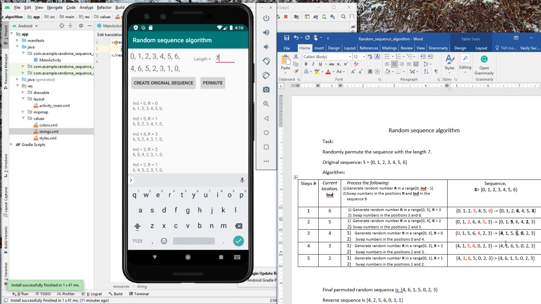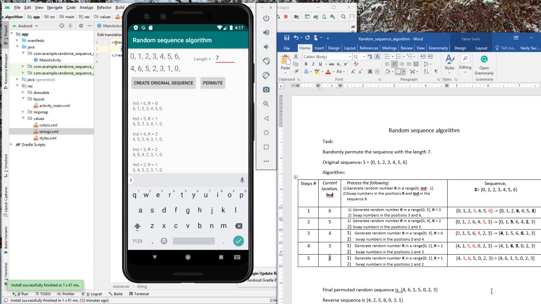And now I have a choice among 4, 1, and 5. So we will generate the number r, and r became 2. The range will be 0 to 2 because index is 3. Okay, done, and we got r equal 2. So this is the number 5. So 5 and 6, here I will swap. Again, 5 is going into the position of 6, 6 is going into the position of 5, swapping. Okay, done.